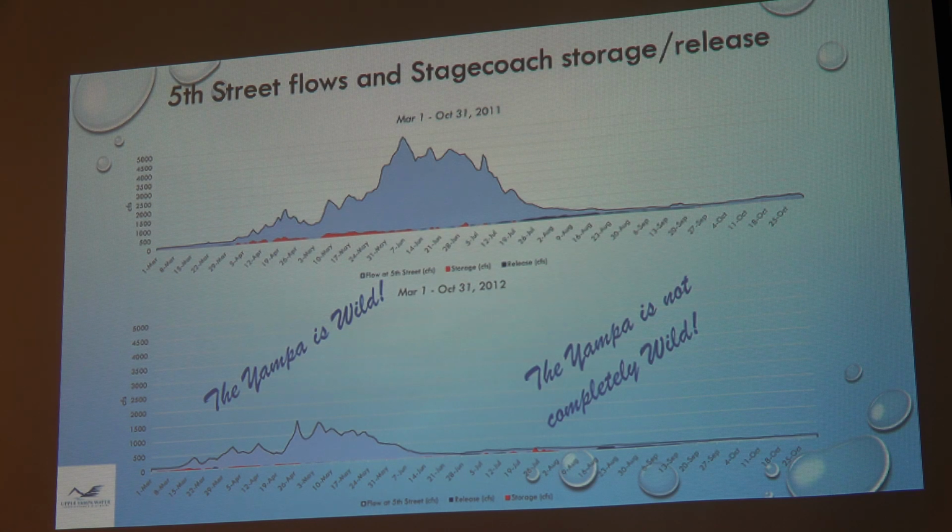Of course, in drier years, the storage is more impactful. The next graph is 2012, and you can see that the flows are much lower. The storage proportionally has a bigger impact compared to the water, especially in the late season, when you can see there's almost no water and there's storage right here. Of course, that has a larger impact during a dry year.